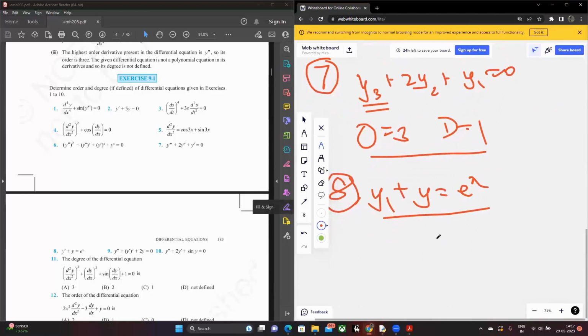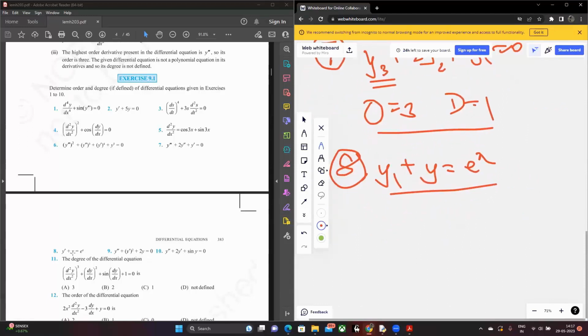You'll learn how to solve this kind of an equation further, but for now, it's pretty easy to see that this is polynomial, right? Because e^x for all intents and purposes is a constant. We don't really care about it. The differential is polynomial in nature. So the order and degree are well defined. The order is 1, the degree is 1.